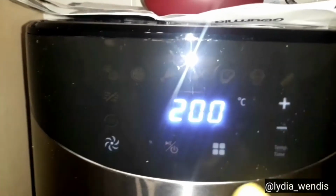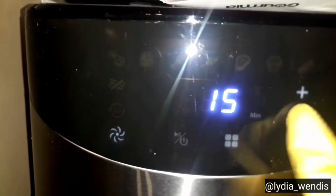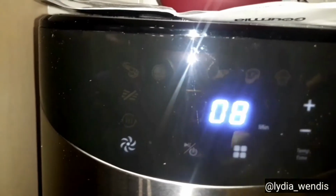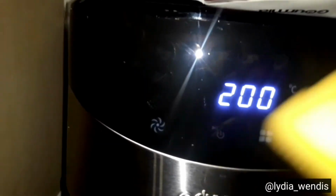And then now what I'm gonna do is I'm gonna put the temperature higher. Should be 200 on the fries, frozen fries. And here we have 15 minutes. I'm not gonna go for 15 minutes because we're already almost there. So according to my predictions, I think I'm gonna get perfection in 8 minutes. Okay, so now we're gonna go back to power. Okay, and we'll wait for it.